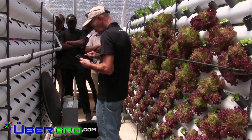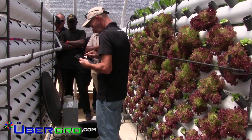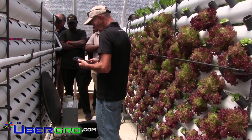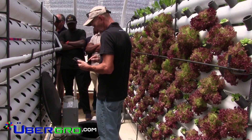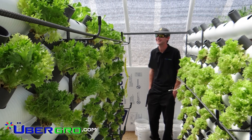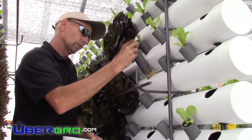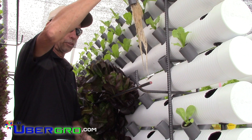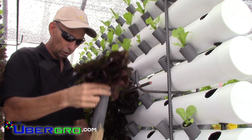We have also integrated mobile technology so growers can monitor and control real-time data, allowing them to precisely forecast and increase harvest potentials. Everything else is pre-programmed to operate automatically. System turnover happens quickly — greens are either harvested or planted on a weekly basis. This one-man operation requires about 40 hours of labor a week.